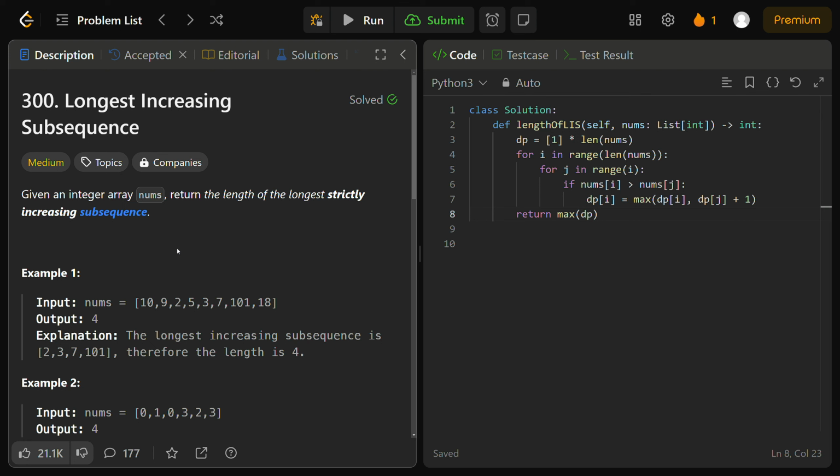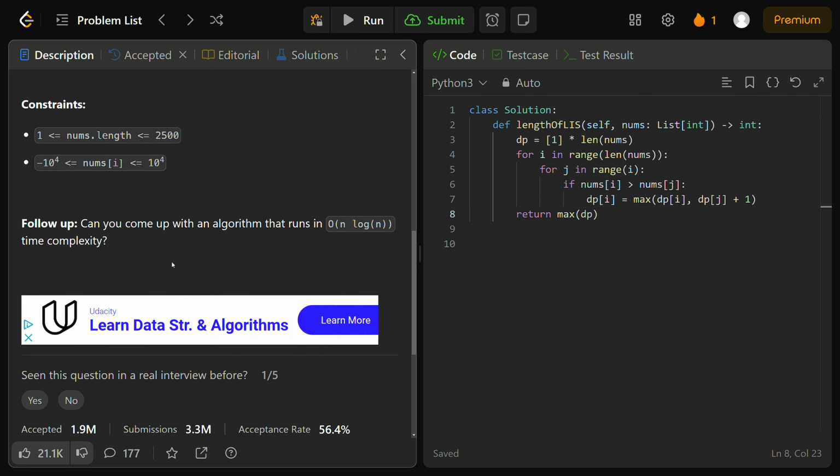But we want to solve the follow-up as well, which is, can you come up with an algorithm in big O of n log n time? Note that if you are familiar with runtime complexities, n log n is significantly faster than n squared, and in many cases it can make all the difference in optimizing your program. So I will give you a few seconds to go over this problem in your head and think of a valid solution, and then I'll show you how I would optimally solve this problem in a few seconds.